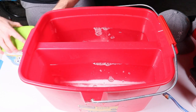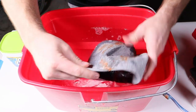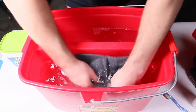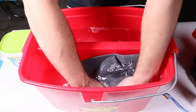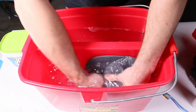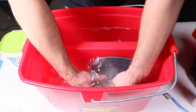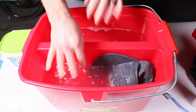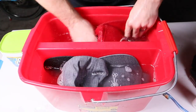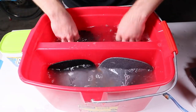Now the hats are going in for soaking. Get them in there, make sure both sides are submerged. You want to do a little hand rub to make sure the detergent is really working through the water and getting all through the hat. You can actually feel it — it's a little bit slimy, it's got a certain feel to it. There we go — one down, second one in. Now we're gonna let them soak.